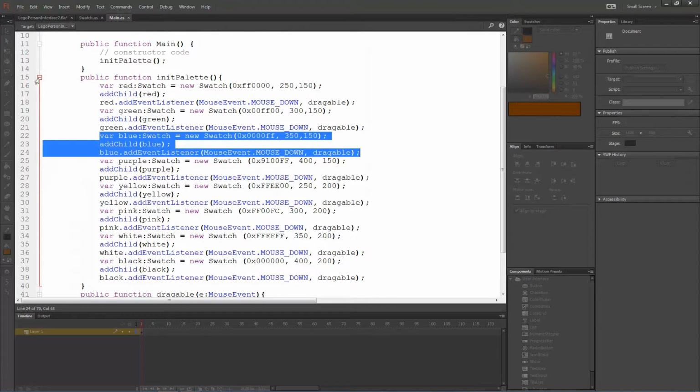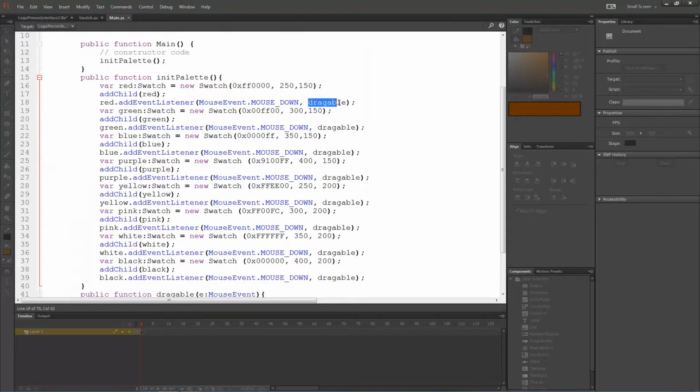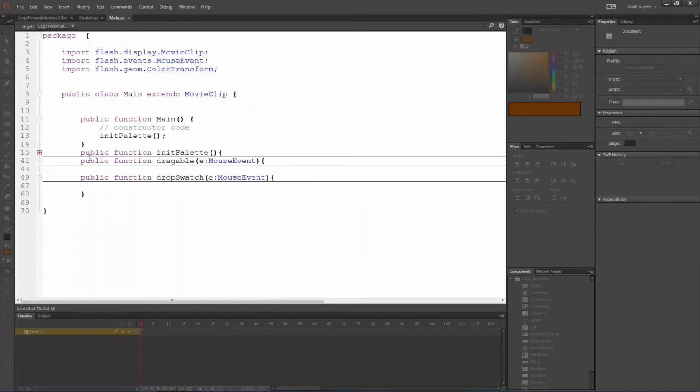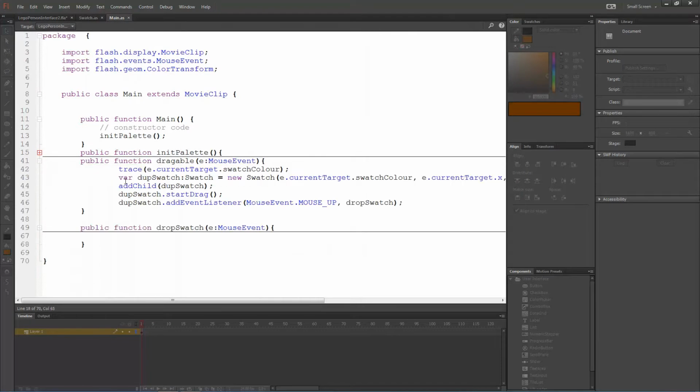Moving on, as you notice, we call a function called draggable when we're listening for mouse event mouse down. So let's go to draggable, which is the next function here, and currently we've got a trace which listens for the swatch colour of anything that's clicked, and we've also got a variable called dupeSwatch, which stands for duplicate swatch, which is a new Swatch class, new Swatch here, and then we give it a swatch colour, and that is based on the swatch colour of the swatch we've clicked.